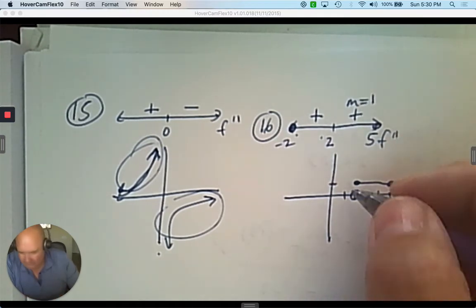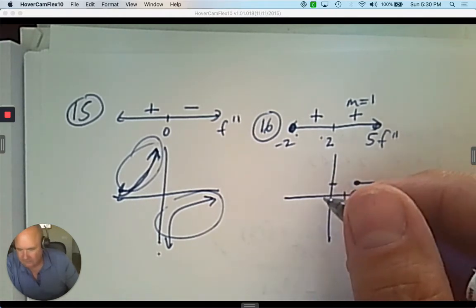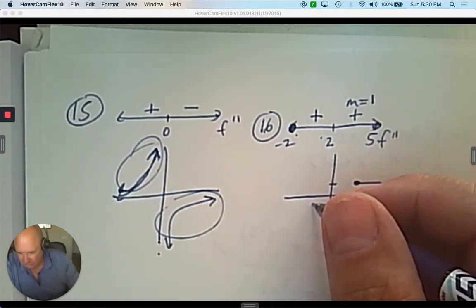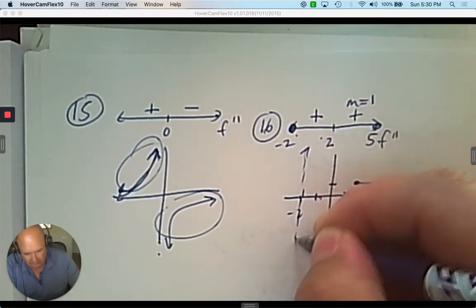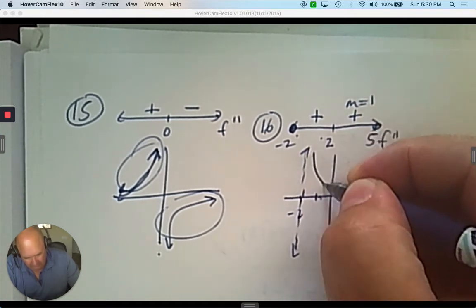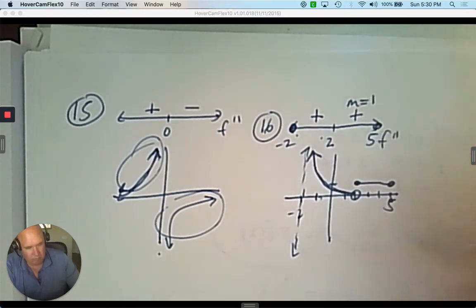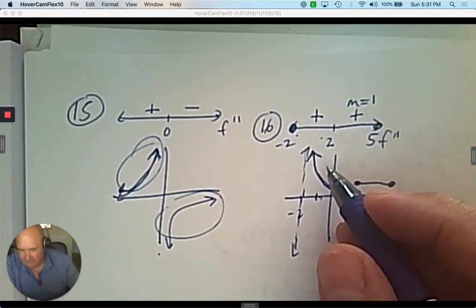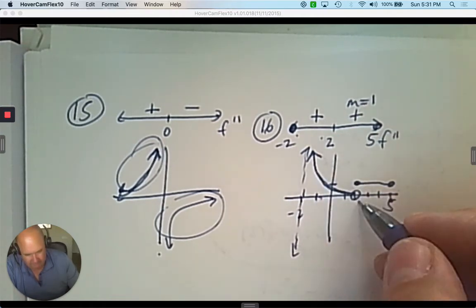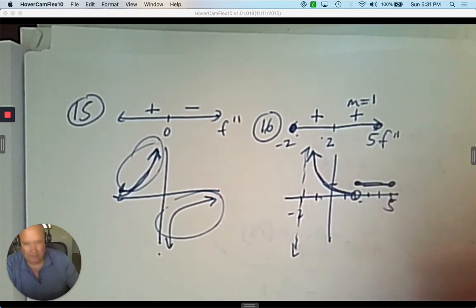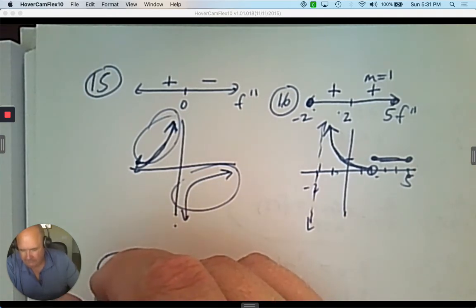And then on the other side, it's increasing, so it's above. Interesting, at -2, you have a vertical tangent, which makes it undefined at -2. So it's going to kind of look like this, where at first it is rapidly increasing, and then it flattens out a bit, and then the horizontal line. These are challenging questions, to graph the derivative of a derivative. 17 will be a little bit more basic.